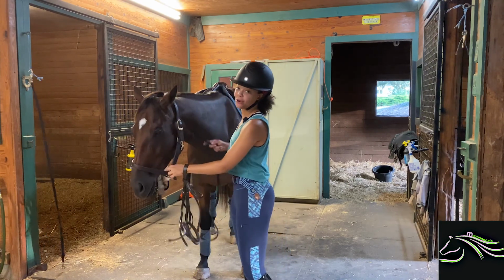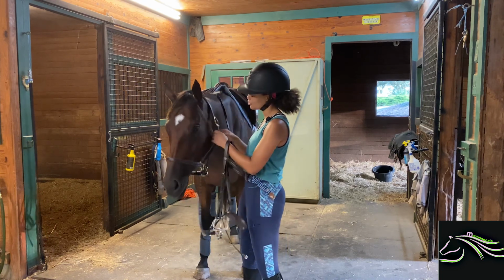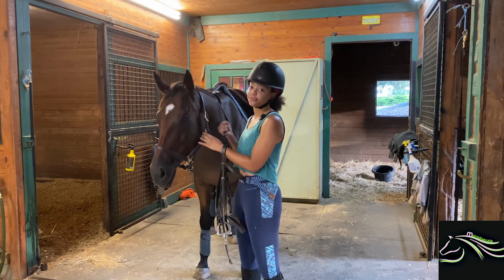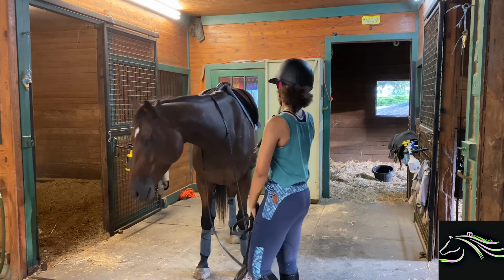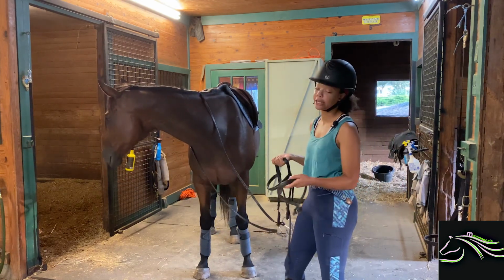The first step in bridling is putting your reins over your horse's head so you can make sure to maintain control. If she were to choose to run off right now, at least I have the reins over her head as some form of control. Then I'm going to take off her halter. I just kind of let her look around, sniff if she wants to. I know she's not going to go far.